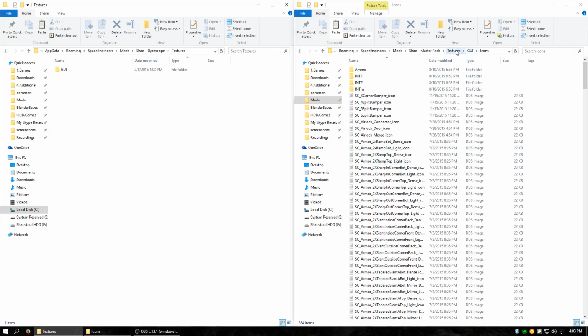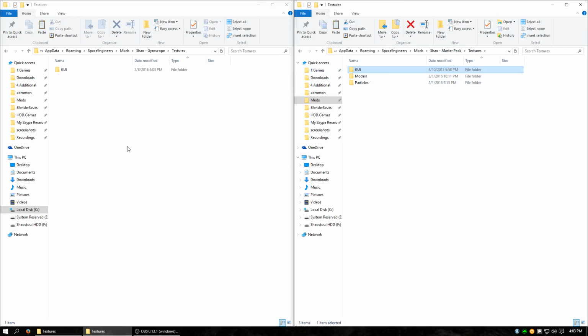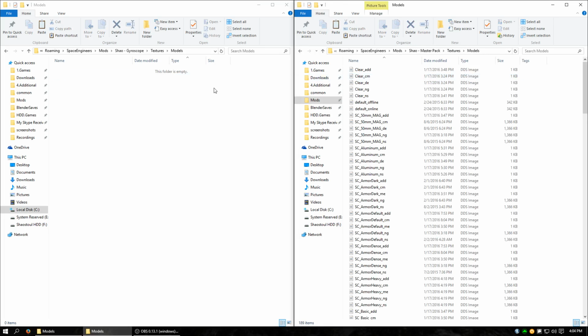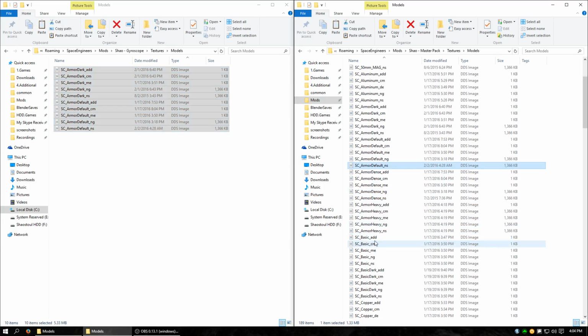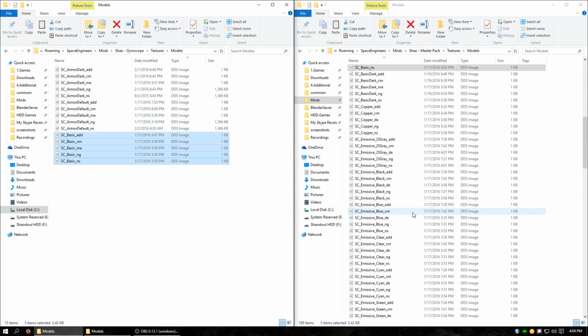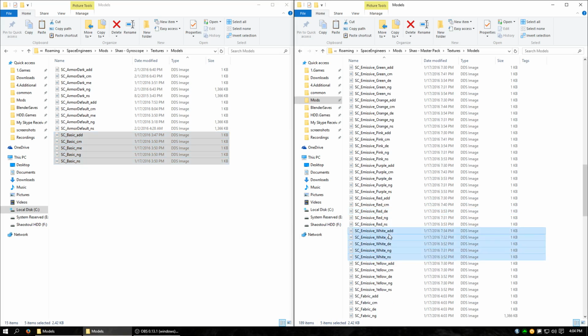Next, we need to go back and we need to create a models folder. And this is where we're going to put all of our textures. Now, for the purpose of mine, I believe what I used was an armor dark and default, the basic, and I used an emissive white, if I remember correctly.